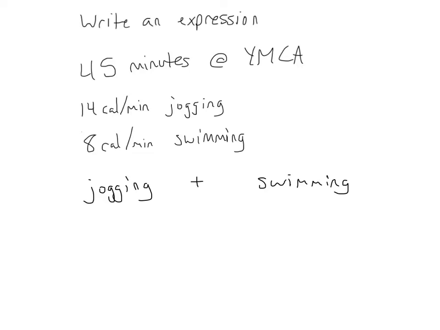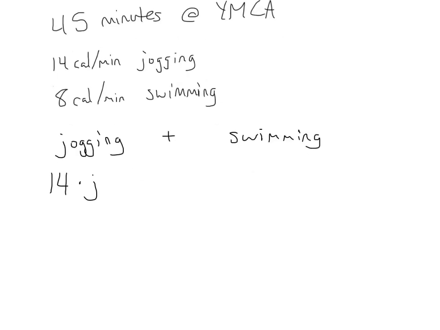So when I jog, I'm going to burn 14 calories per minute. But how long am I jogging for? Well, at this point, we haven't actually said how long you're jogging for. So I'm actually going to do 14 times j, which we can simplify to just be 14j. Now we're going to add to that, so this is setting this up to figure out how many calories we're burning. The calories you burn per minute swimming. Well, I burn 8 calories per minute swimming. But how long am I swimming for? Well, again, we don't know.